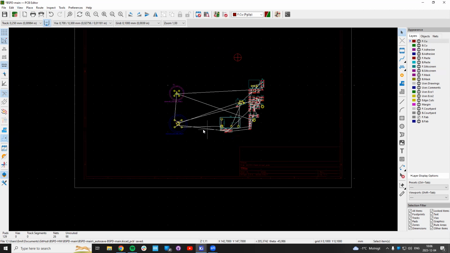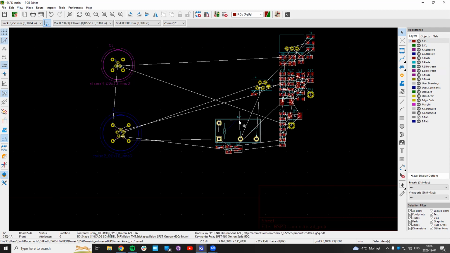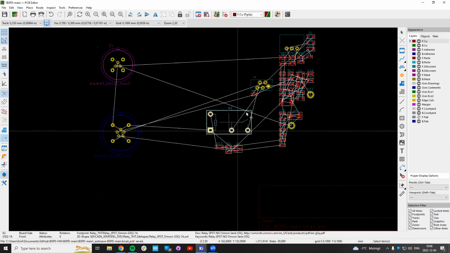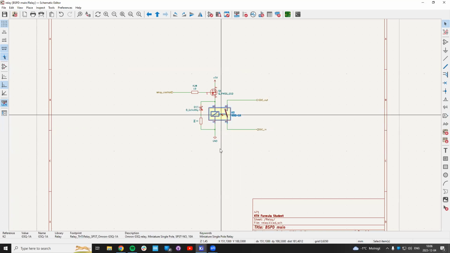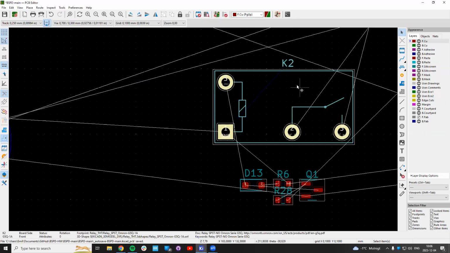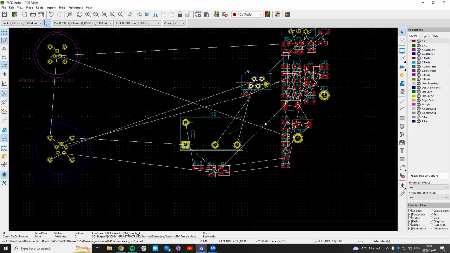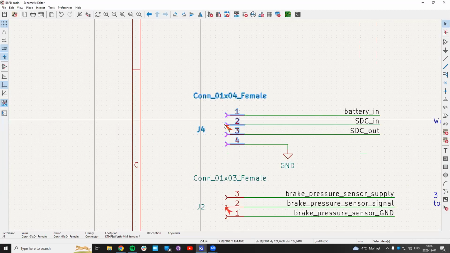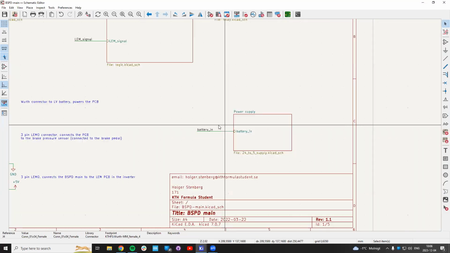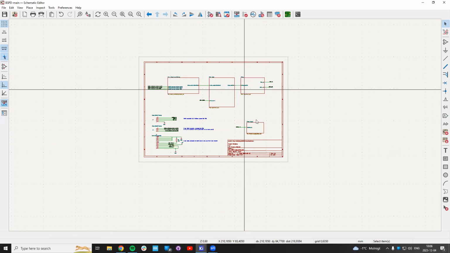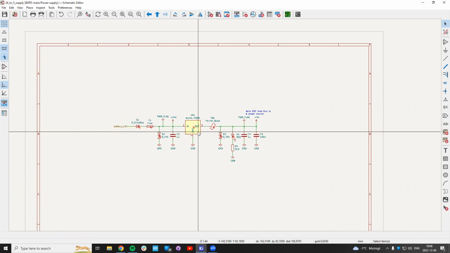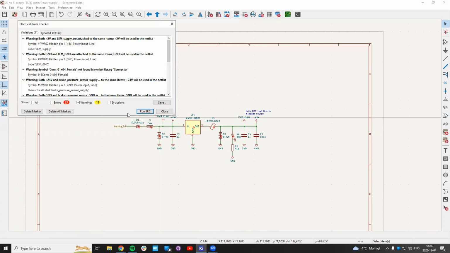Put them here. What else are we going to have? We're going to have the relay. Well, actually, we go in here. As soon as I press anything in here, it gets highlighted in this one. If I press anything in the layout, it gets highlighted here. So what I usually do is look up my different blocks where these components are doing one thing. Sorry, I'll clear this.